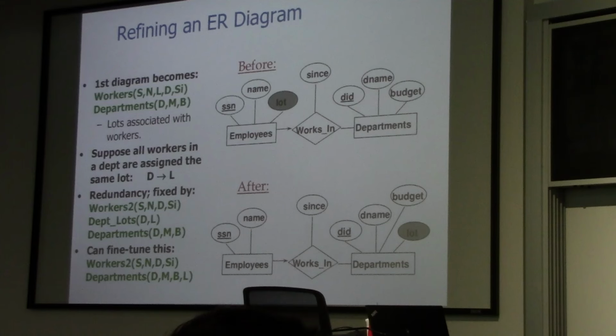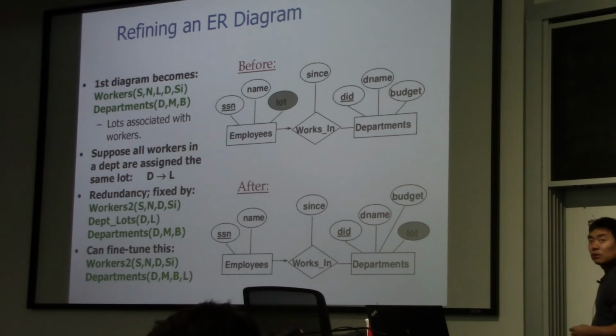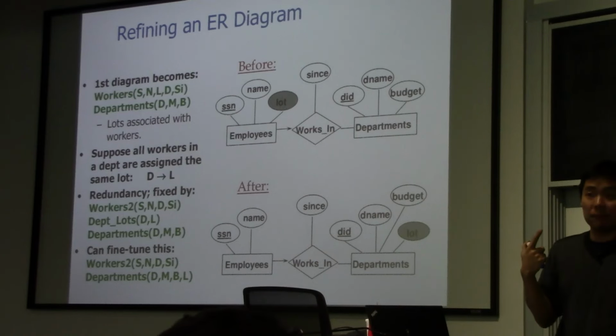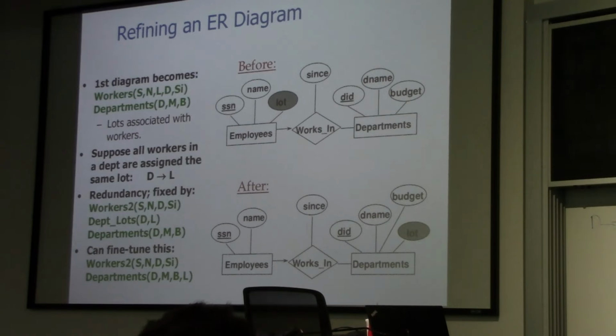Now, with the discussion on functional dependency, you should know what that implies. That implies a functional dependency. What's the functional dependency? D determines lot. If you have the same department ID value, the lot value must be the same. But remember, the functional dependency says if the department ID values are the same, the lot must be the same. What happens if you work in 2 different departments? It doesn't say anything about that. It's possible 2 or multiple departments are assigned to the same lot. That's what will be the case, right?